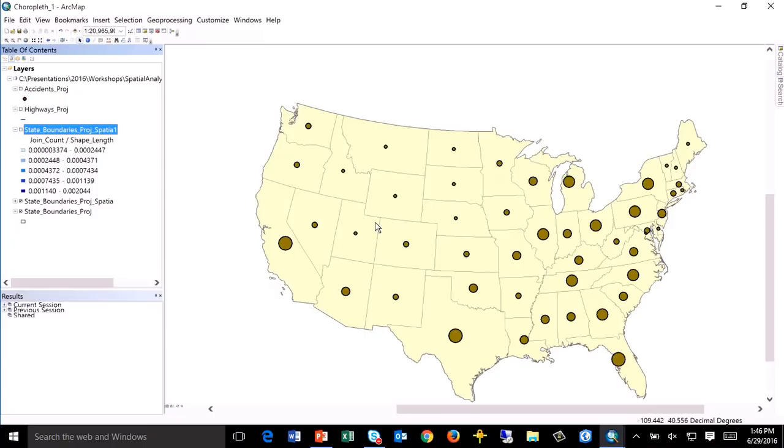I'm not taking area into account. All I'm saying is there's this number of accidents in this area. Now, if you take the example of something like Texas, it's the biggest state on the map. So if I coloured that in, it's going to stand out the most, irrespective of the fact that it may not have the most amount of accidents. So when we're doing a choropleth, which the true wording of that in Latin is value by area, we have to take into account area.